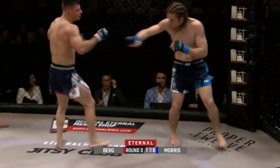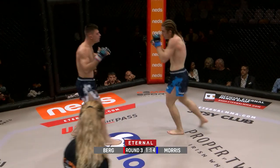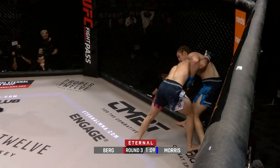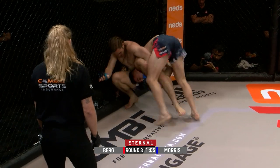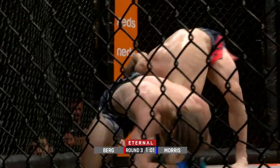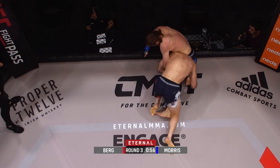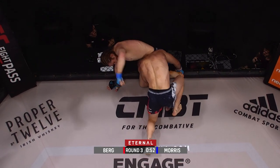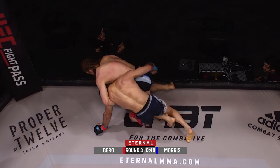Do you reward the offensive wrestling of Bo Berg, or do you reward the defensive prowess of Morris? I'd have to credit both, but I think there needs to be more points scored for somebody who can pop straight back to their feet. As hard as it is to take someone down, it's also hard to get up. That's one of the big questions in MMA — what do you reward more, the offense or the defense? Bo's putting in a ton of work, but so is Keane. And it's also offensive to try to get back to your feet while someone's trying to drag you down.